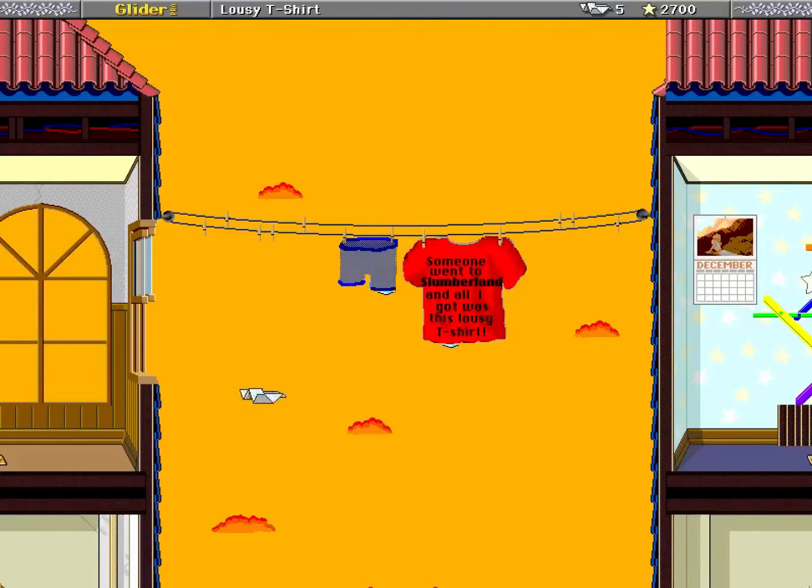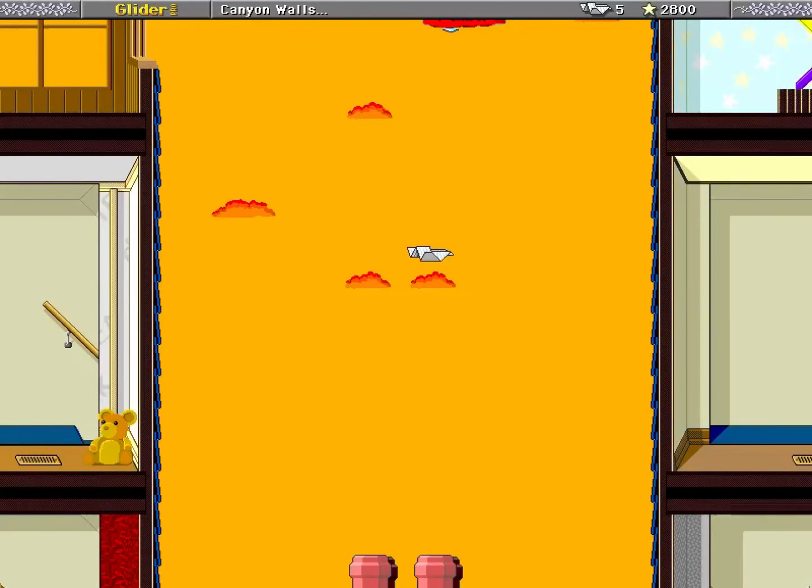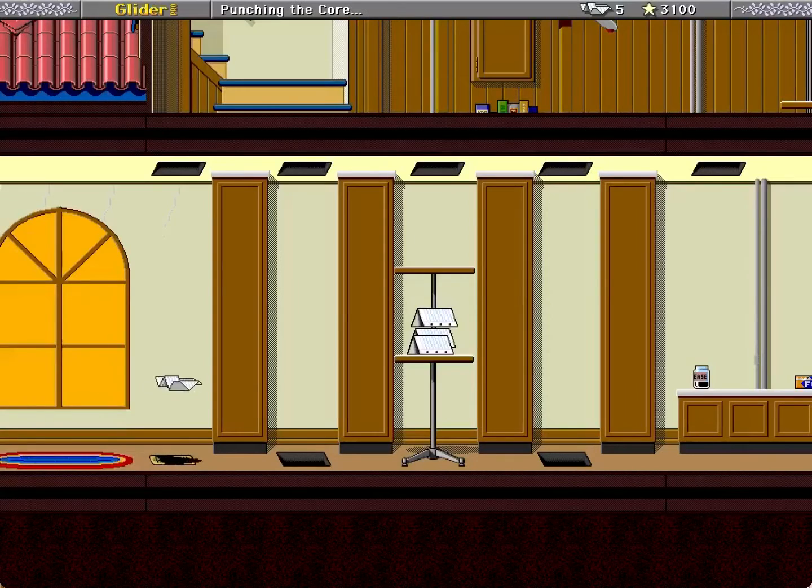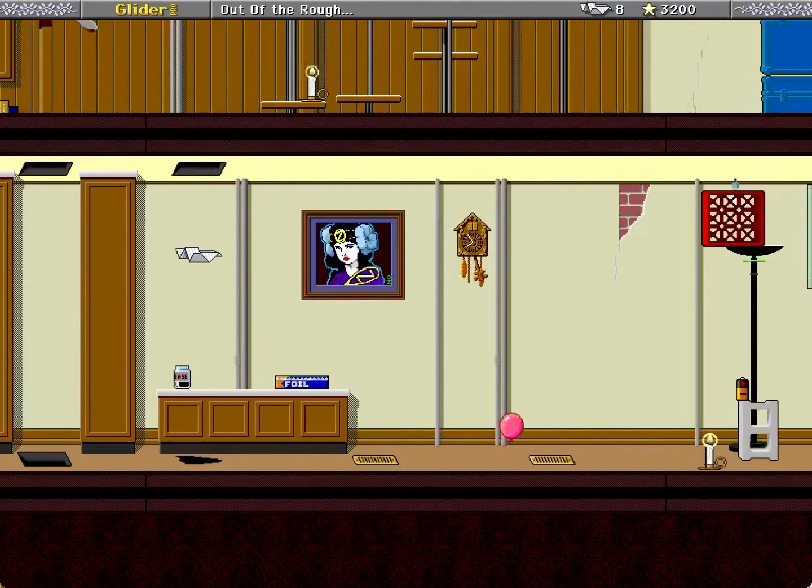Okay. Someone went to Slumberland and all I got was this lousy t-shirt, okay? This is not a canyon, by the way. This is actually a roof between 2 houses. If I don't touch anything, will I get those lives? Yes! Awesome. They leave a piece of themselves behind, but no big deal.